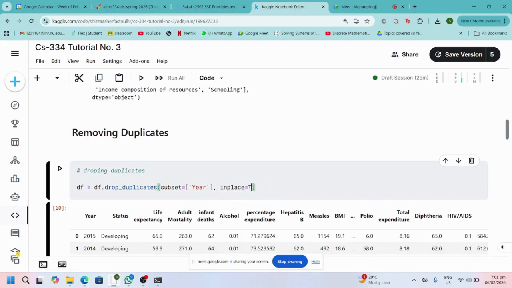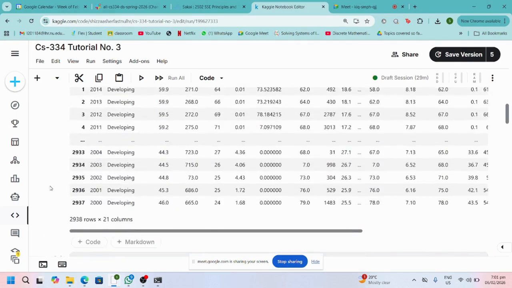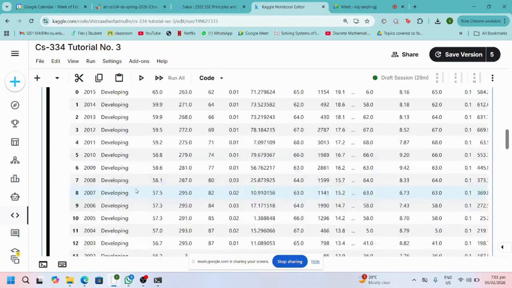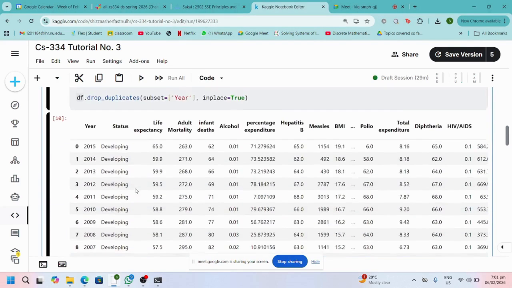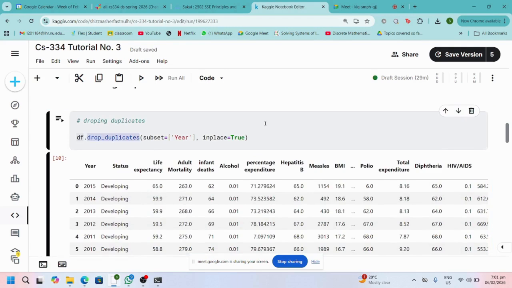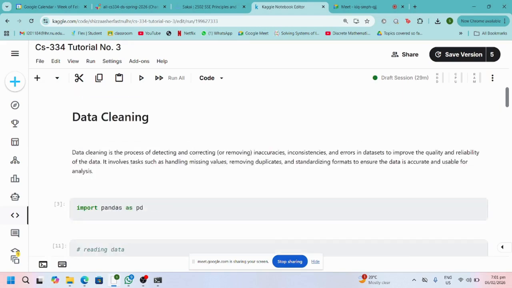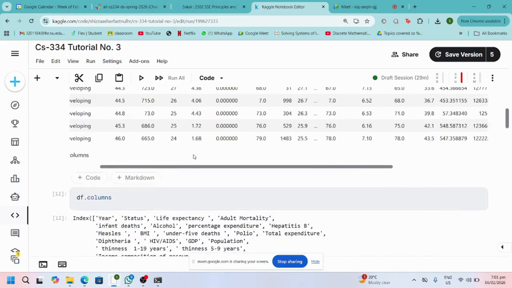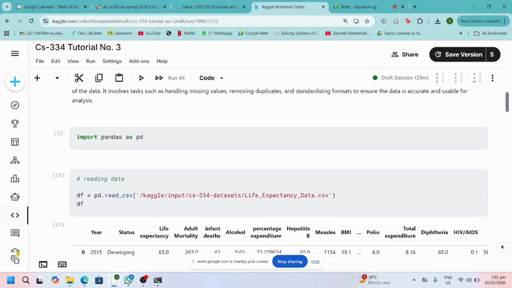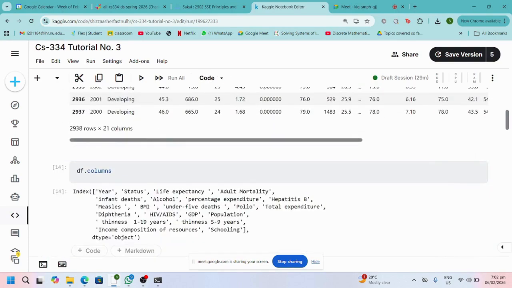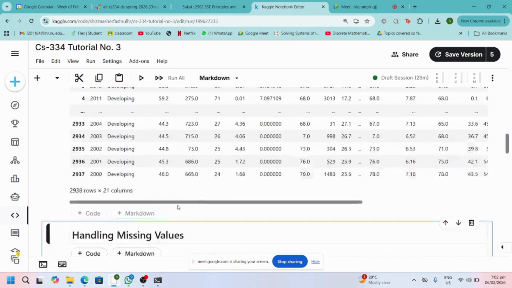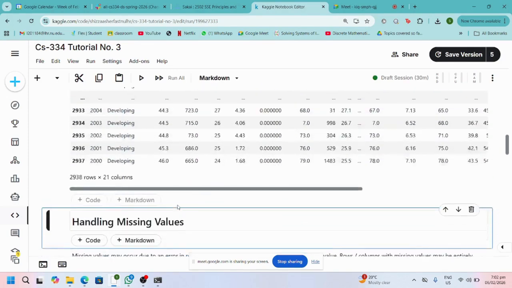Similarly अगर मैं inplace को True set कर दूं and then I run this command, तो भी मेरा original data frame modify हो जाएगा। Inplace is not something that is specific to just drop duplicates. It works for a lot of other pandas के functions as well, which we'll see shortly. So अभी के लिए I'm gonna get rid of this. And since now I've already modified my data frame, I will have to go back up and read the data again into my df variable. Alright, so that's how you deal with duplicate values.